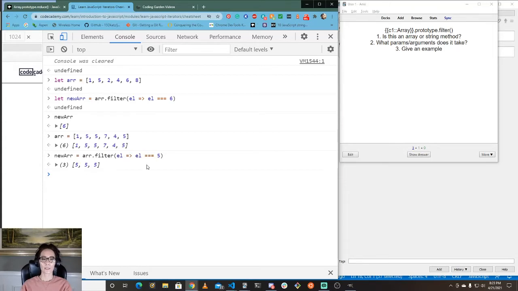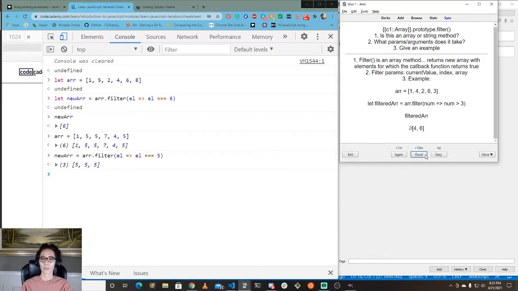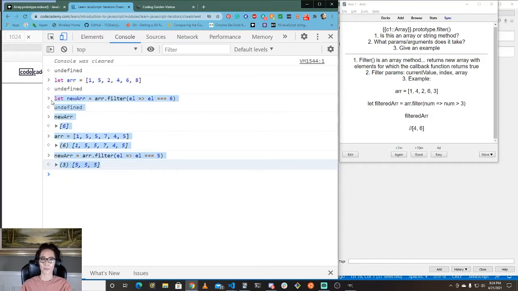Let's see here. Okay, so that works too. That irritates me, I wish I didn't have that. Okay. Answer returns true. Okay, so that works. I'm going to put this in as an example.